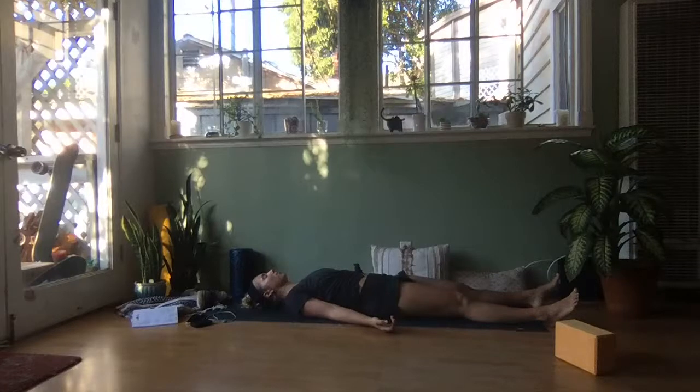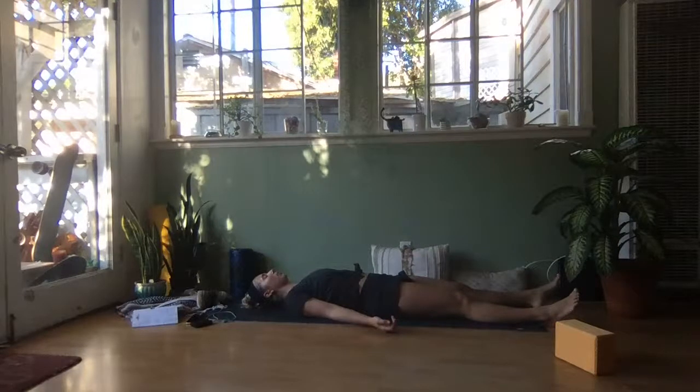Fluttering the eyes gently closed. The mouth is slightly parted. The tongue is removed from the roof of your mouth. You're removing the crease in your brow and your forehead. Relaxing the jaw back towards the floor. Feeling gravity support you onto the mat. Feeling all the benefits of the practice.